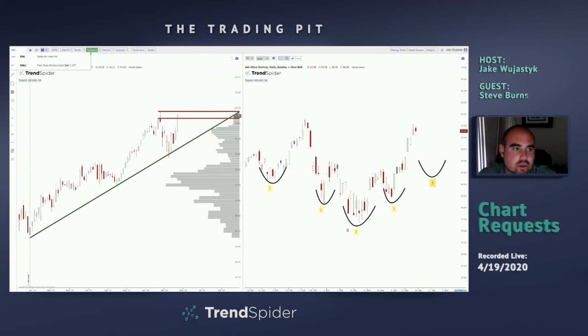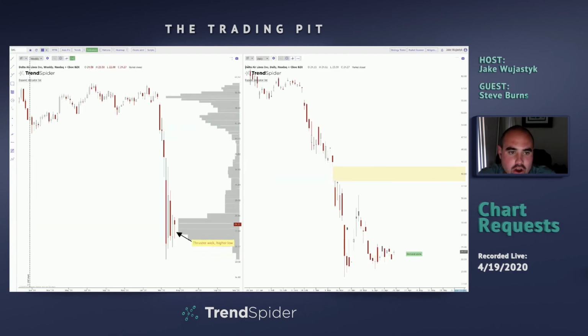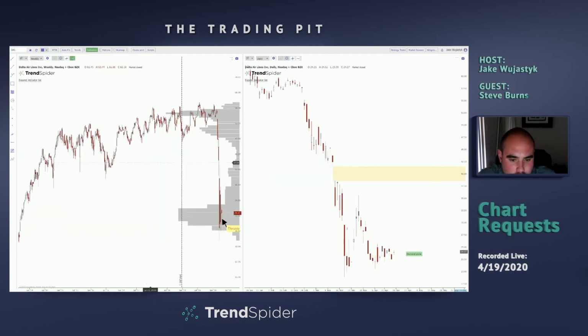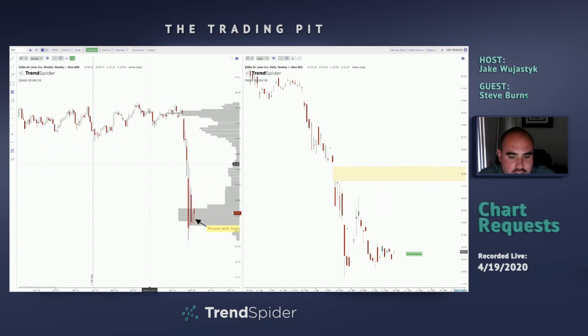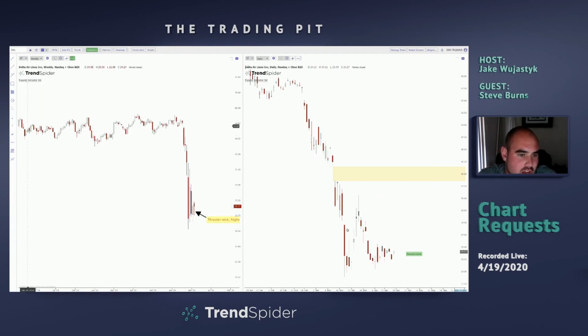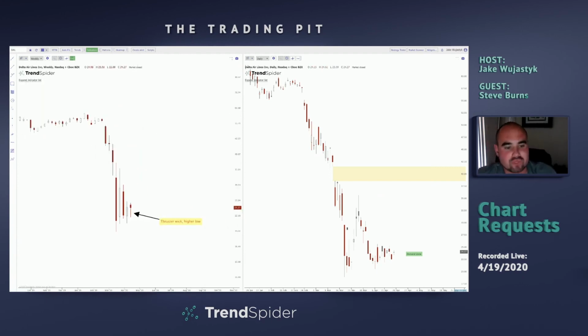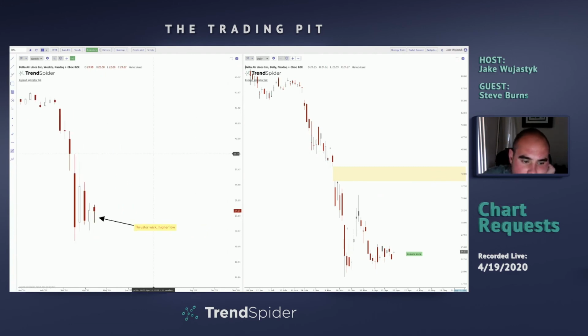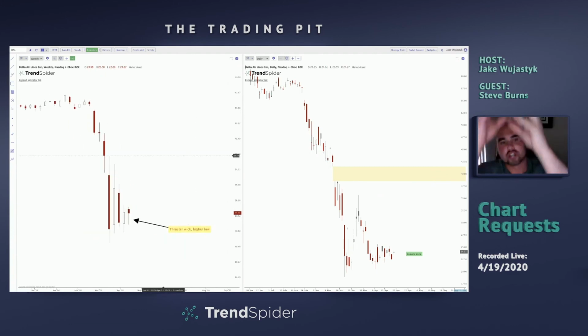Let's go to Delta, which is clearly a laggard, or I don't even know what to call it at this point. But the main thing that I want to mention here is a couple things. The first thing, I just made this up. I call it a thruster wick. The reason I call it that is if you look at a spaceship taking off, you generally have the thrusters kicking in and all that excess stuff coming at the bottom, pushing the rocket ship up. And these types of wicks that I see, when you've got a higher low, remind me of a spaceship trying to gear up to take off.